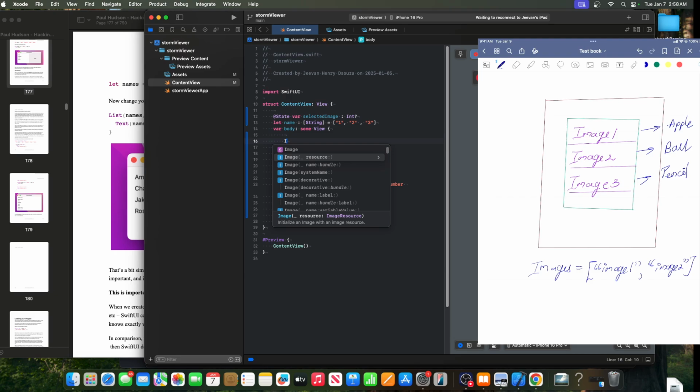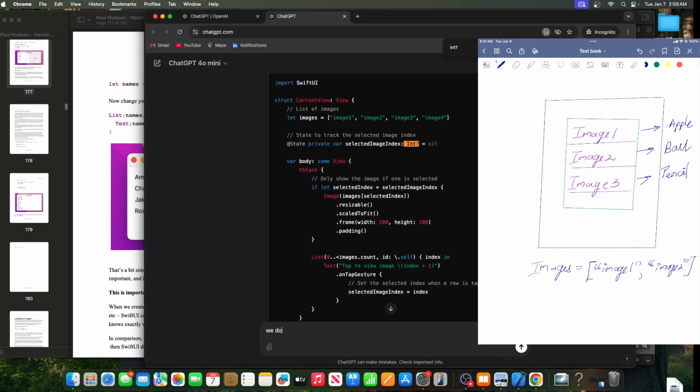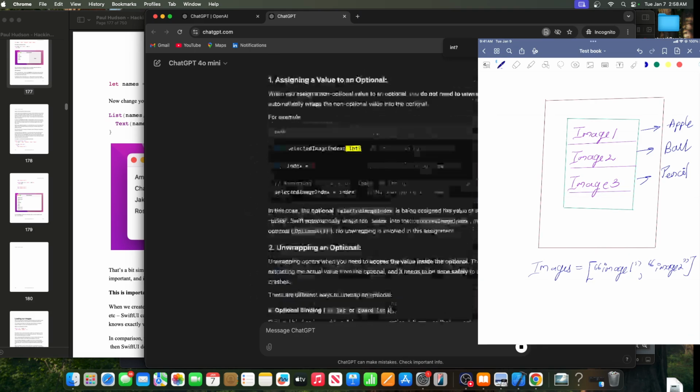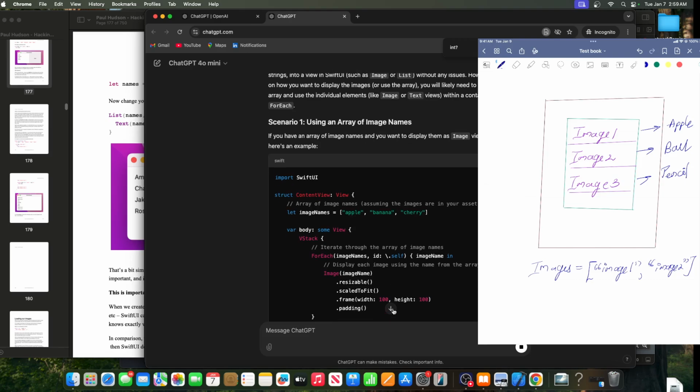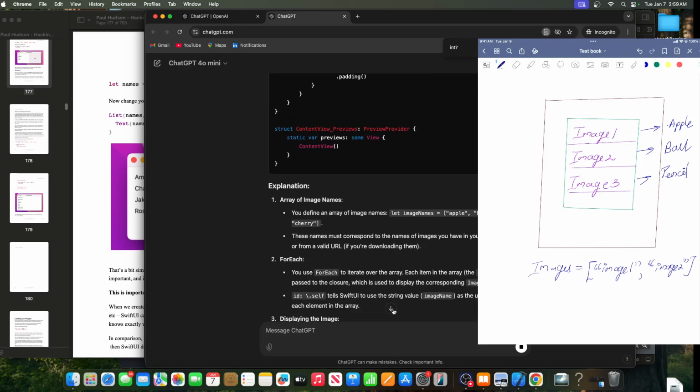So in my case, why is this directly in the image? We're using an array of images, so into this you can define an image.